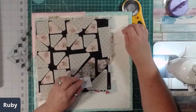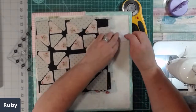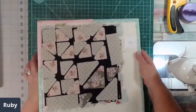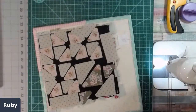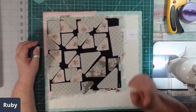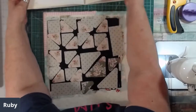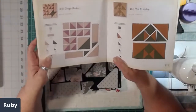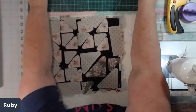Now, this is block 45. I'm about to start. Man, I can't wait for her to start sewing these things together. All right. Oh, this is block 45. This is a lot of tiny pieces. It's called Great Basket. That's what this one's called, Great Basket. This one here. Ah, okay.